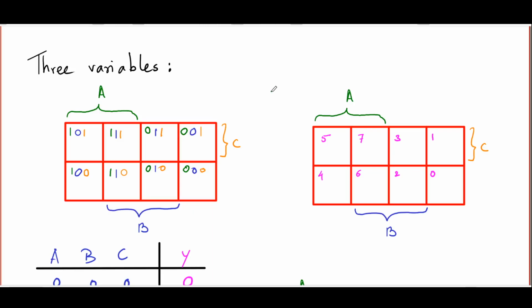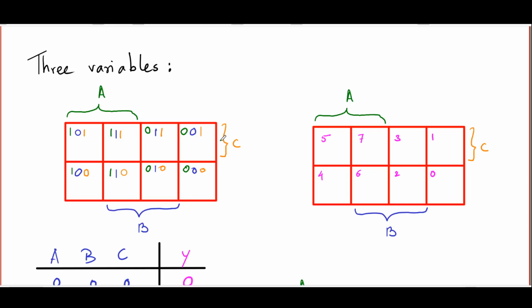The 3-variable Karnaugh map is a simple generalization of what we have seen with 2 variables. With 3 variables, there are 8 possible input combinations, and we indicate them with 8 boxes, but now in 2 rows with 4 boxes each. Now, as before, the first 2 columns belong to A. The second and third columns, again as before, belong to B. But now the first row is given to C. Once again, this particular assignment of the first 2 columns to A, the second and third to B, and so on, is a convention. But this is a convention which almost everybody follows. So it would be good if you also followed the same convention.